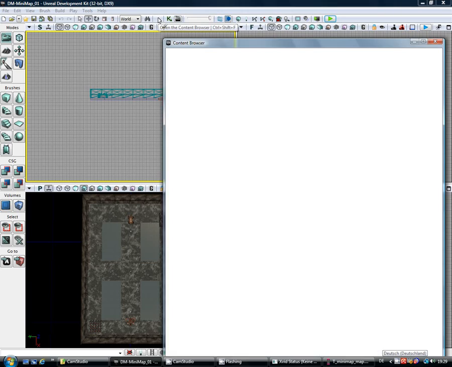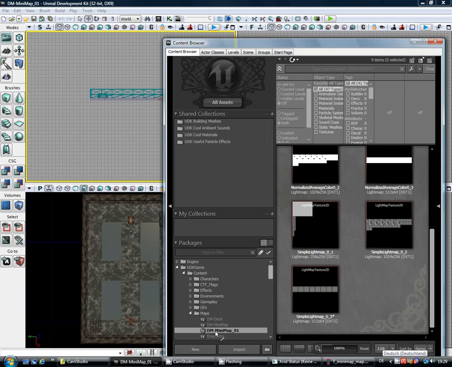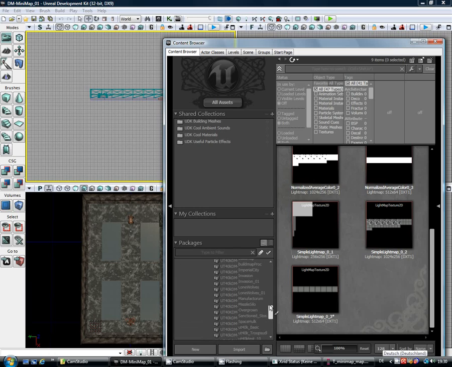Your project should look something like this: UT40K content maps, and all your... no, you don't get all those maps to play with. Anyway, back into here, DM minimap 01. I put it in here because I don't want to mess up my other folder, because this is going to get binned. Right, where do we go next?